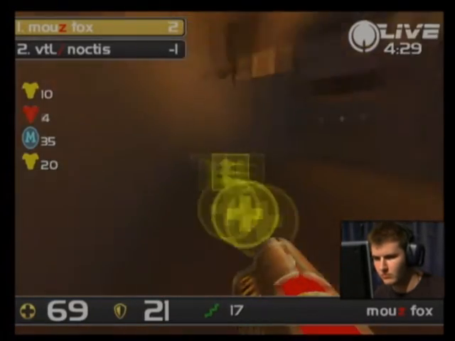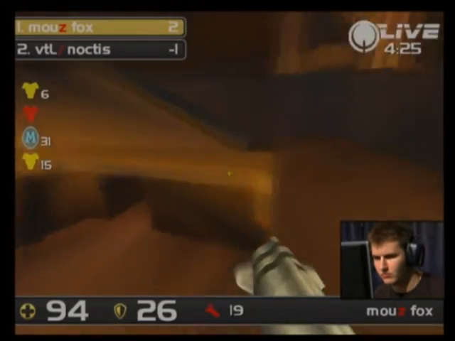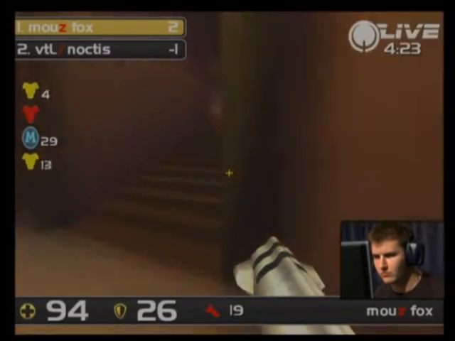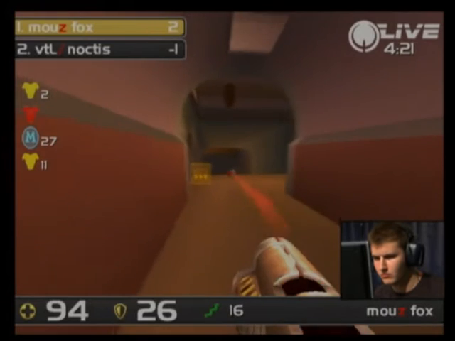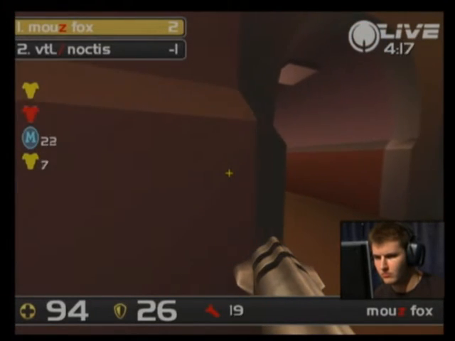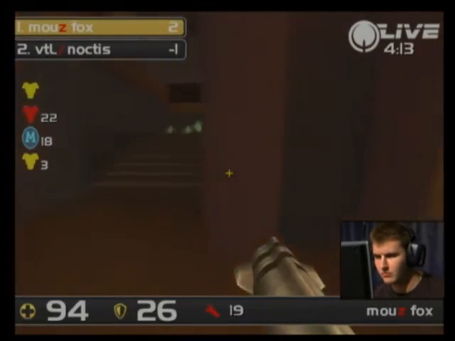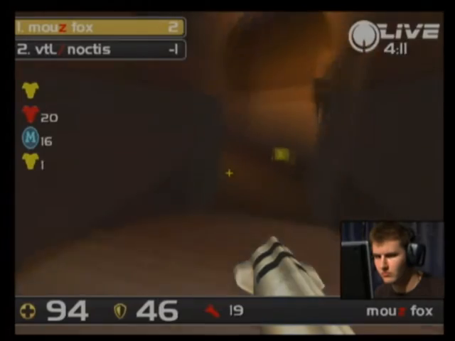Fox will hit the rail, gets one back into his own body. But that rocket was decent as well, straight up the staircase and into that grenade area. Fox really is hitting a lot of these rails, and that's keeping him at the moment with this 2 to -1 advantage. And although it might not be a lot, Noctis can't really challenge at the moment.